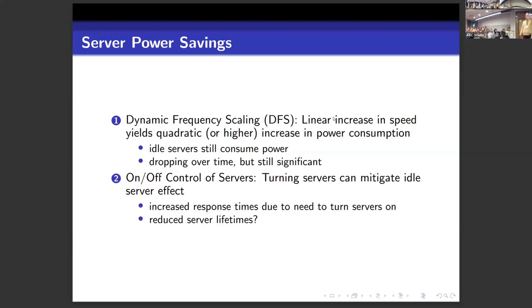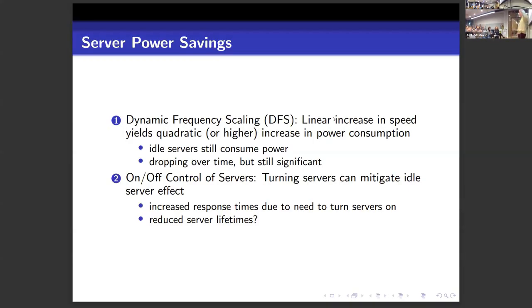One thing I want to comment on here that's maybe worthwhile for this community is that most of the work people do with analytic models doesn't consider, for these mechanisms, dynamic frequency scaling and on-off control of servers, the impact they have on server lifetime. If you're looking at the total life cycle of a server, it's not clear what impact these might have on server lifetimes.